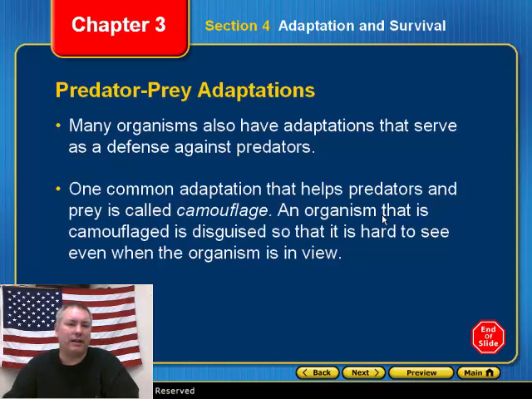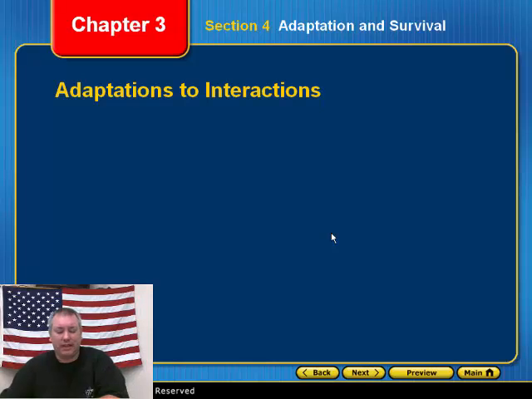It'd be kind of bad for a white-tailed deer to go running around in a snowy environment, because the brown fur of that deer is going to make it stand out for miles in the snowy environment of the north and the Arctic. It's going to be standing out, so it'd be easy for us to kill. Camouflage is there to help protect those organisms so they can survive against the predators.